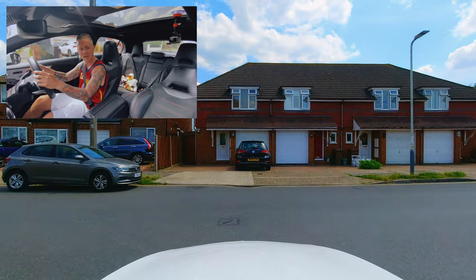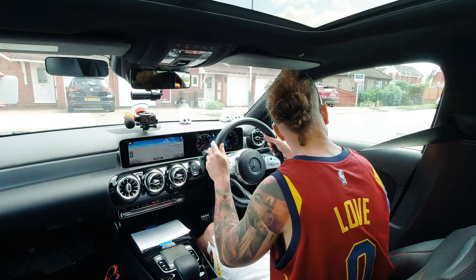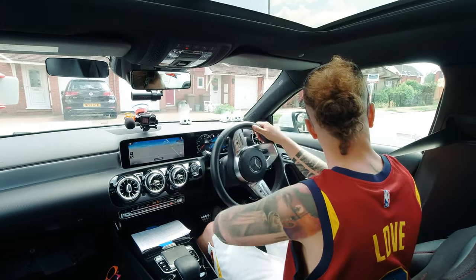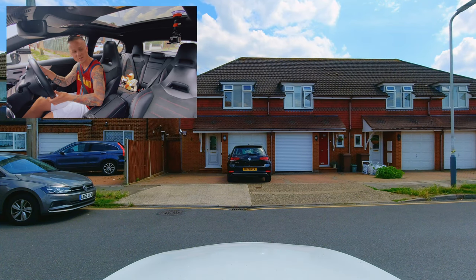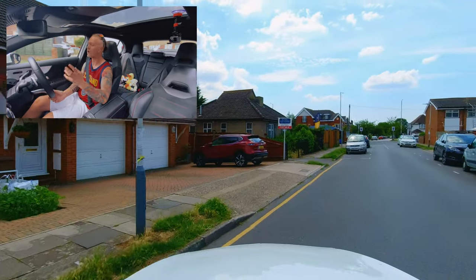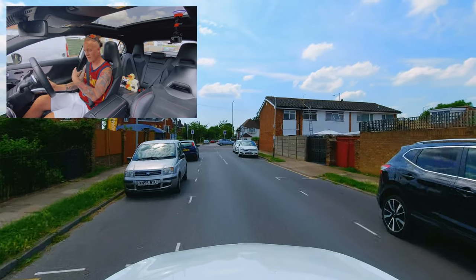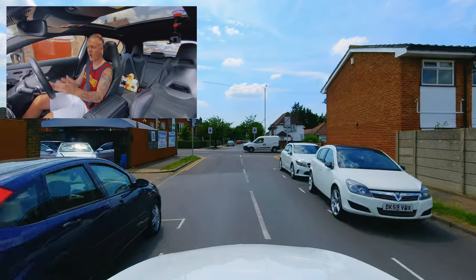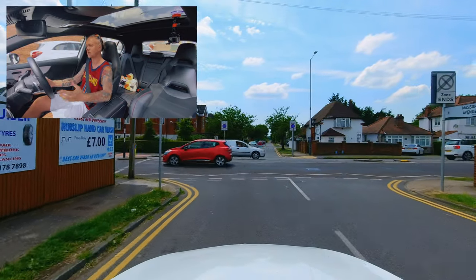If it's not safe to walk out, do not drive out. Otherwise, creep out, keep looking, creep out, keep looking, creep out — I can see enough now to make a good decision whether I'd walk out. There's a van coming, so I'm going to stop. He's turning, I'm going to look again, and now I'm going to turn. Even though I crept out quite a lot, the visibility was still quite hard to see — I did manage to see that van. If you show the examiner that you're doing this, and you are a safe and responsible driver, they're definitely going to pass you providing nothing else happens.